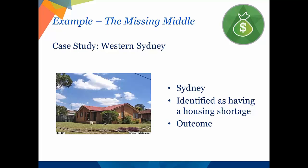Again, I can go on with this for hours because that second airport has been identified. The government already knows when that second airport will carry more passengers than the current airport at Mascot. It's known it will take over, and it's going to take 20 or 30 years to get there. However, even building the airport is a 10-year project. The amount of jobs, the amount of infrastructure that is going to take place, the amount of housing that's going to be needed, and then the ongoing employment because of it.